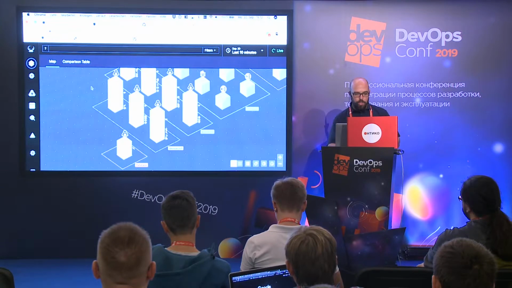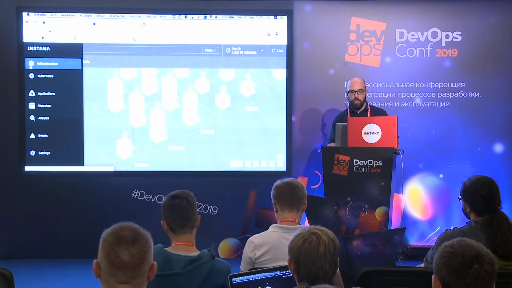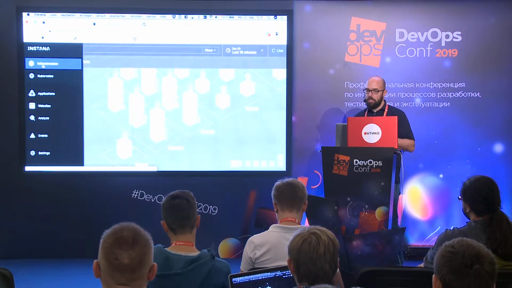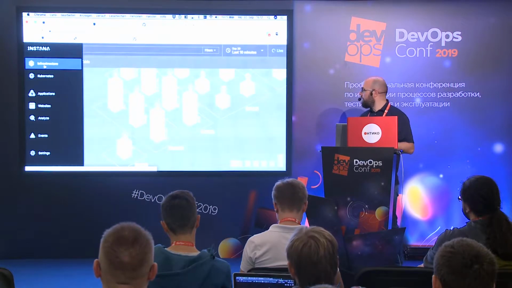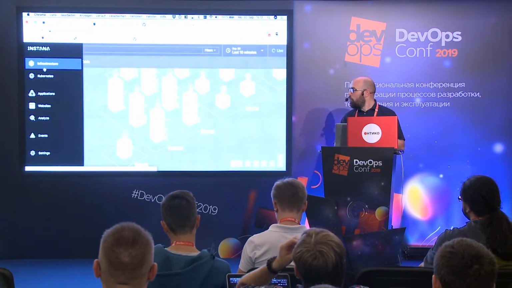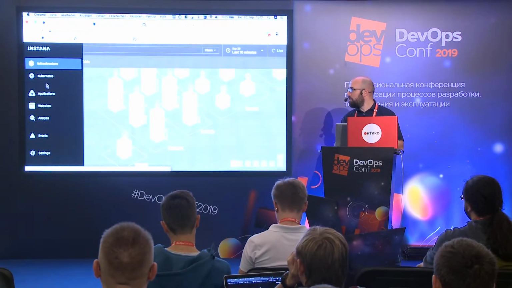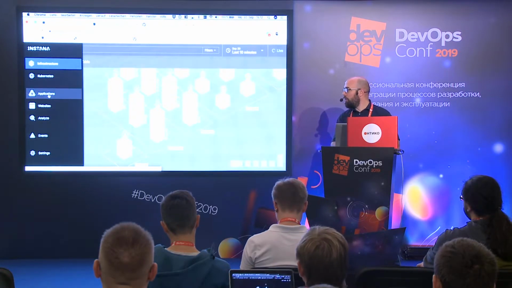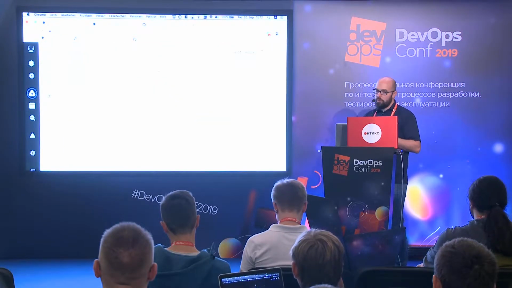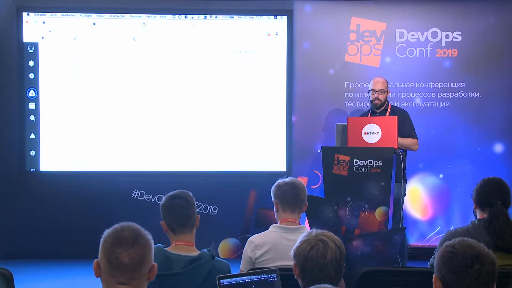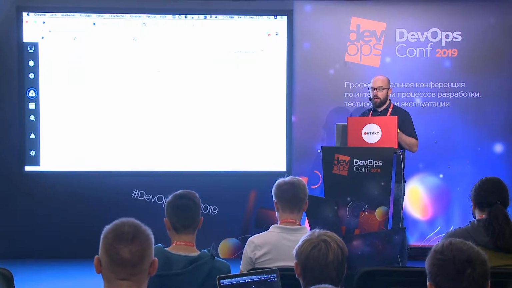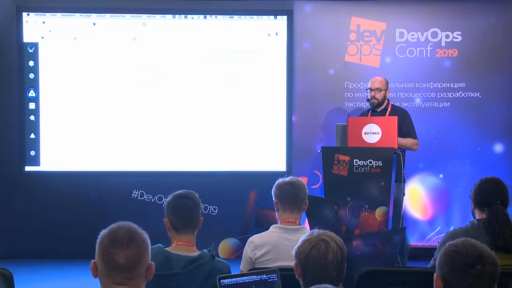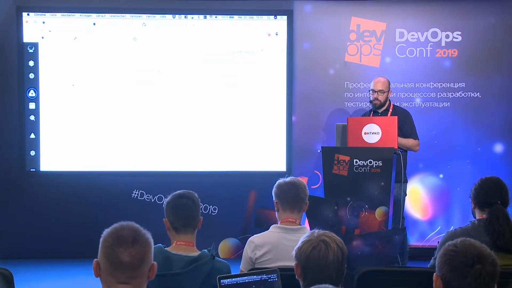On the left-hand side of Instana, you have 3 main sections: infrastructure, which is what you're seeing here, the infrastructure map; Kubernetes, that we will cover in a moment; and applications. When you click on applications, you have one predefined application perspective, which is called all services. This comes once you are new to Instana, and you can create your own application perspective. I will show this in a moment.